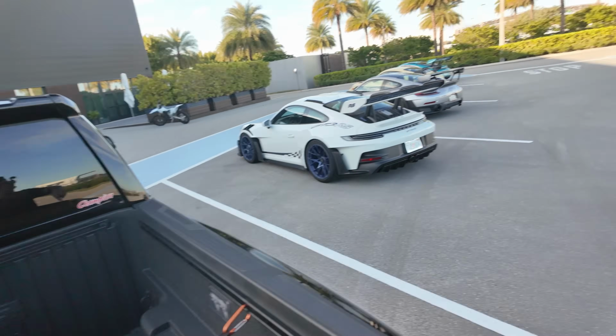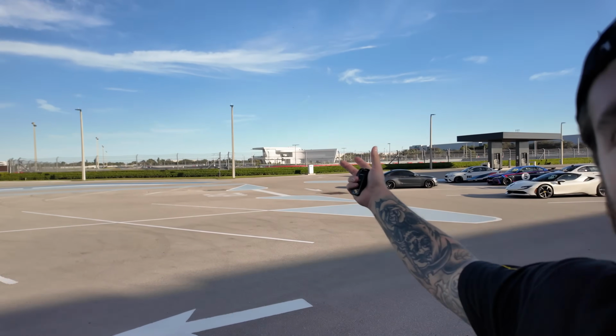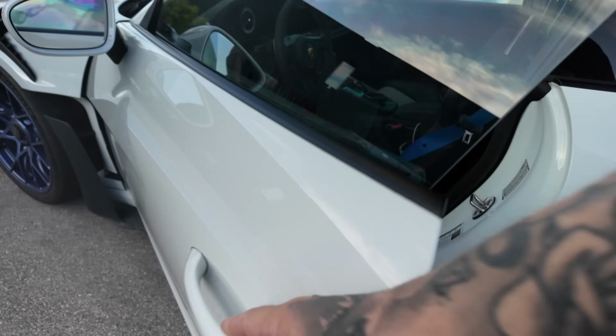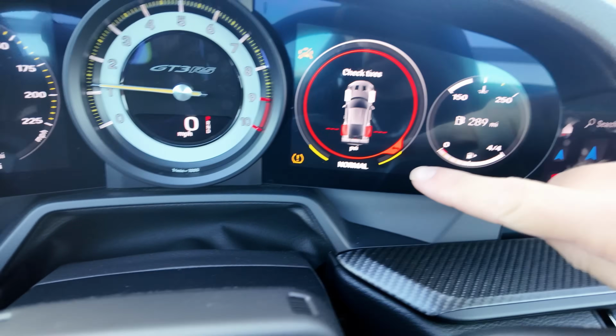The cool part about all this is that Concours Club just finished up a lot of their construction, so I'm going to be able to show you. I'm going to bring the white GT3 RS right out onto the skid pad. I'm going to bring it over to the new, I believe that is a new council building, and yeah, let's get to it. So you know Sterling races his car. That is proof.